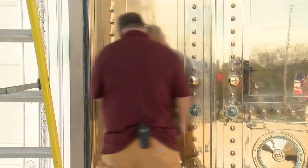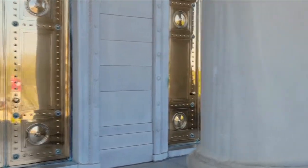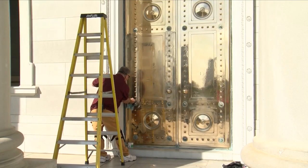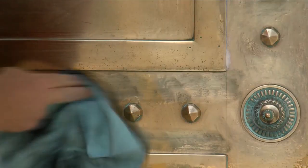He's real dedicated. When he gets on something, he's like a pit bull. He just gonna hang on to it. Nobody else can do the doors like him. They are works of art in which the canvas changes daily. Clean rags go a long ways toward cleaning it up, making it look as shiny as it does. But thanks to Richard's attention to detail, they are restored daily to their original beauty.